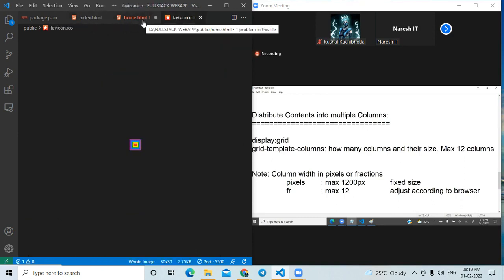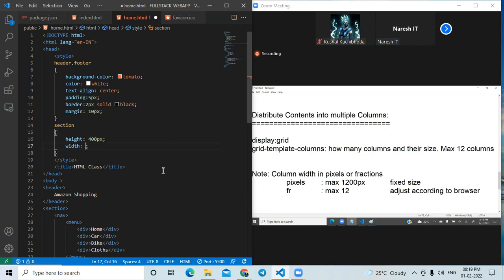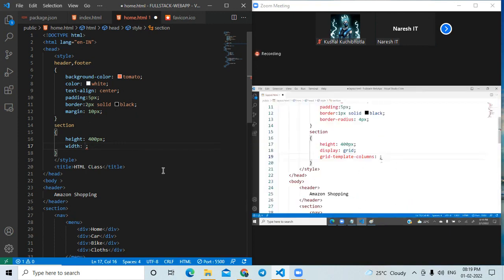Up to now, we learned 2 things: meta and display grid. Which is best? Give in fractions instead of pixels. You can give in pixels, it doesn't matter. Say, left panel I want 200 pixels, then center panel I want 600 pixels. Then how much can the right panel be?